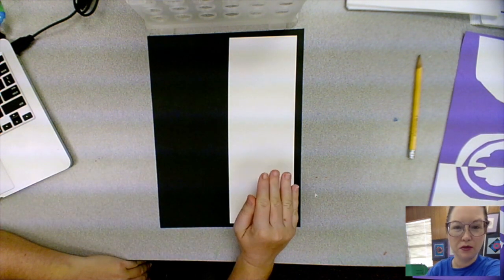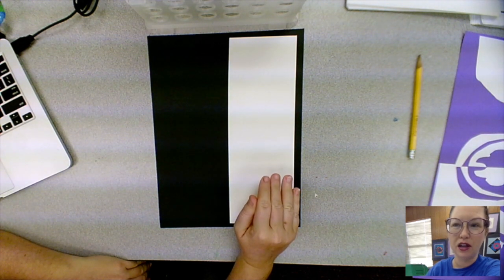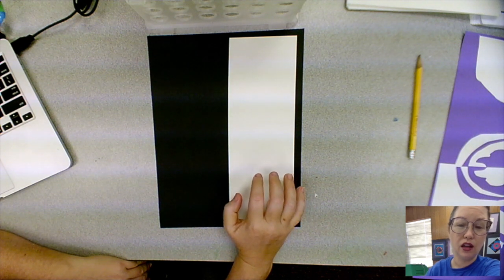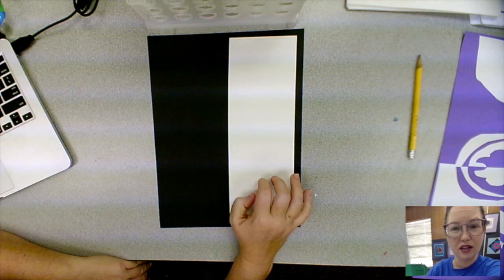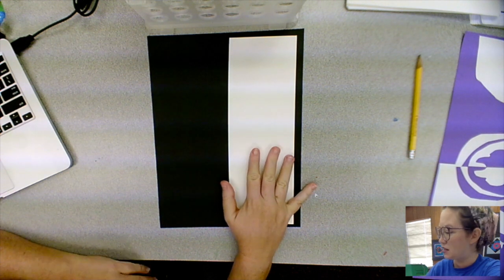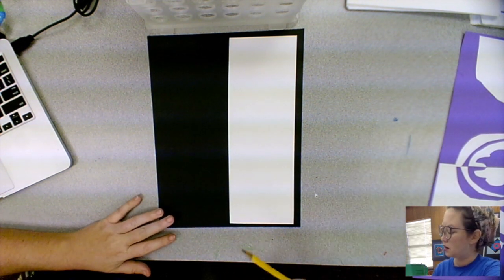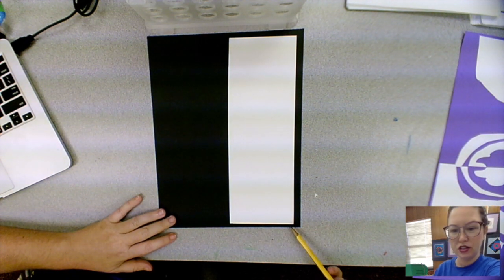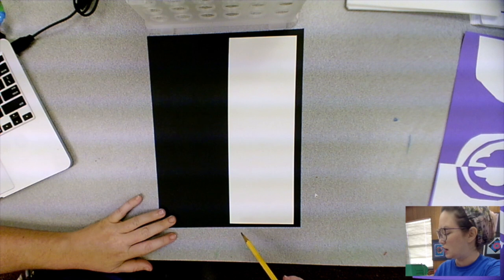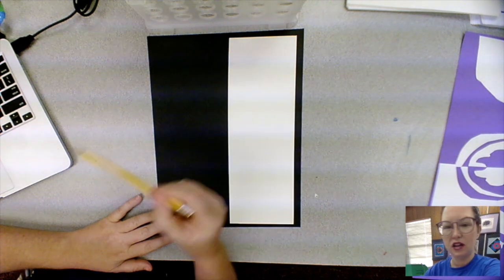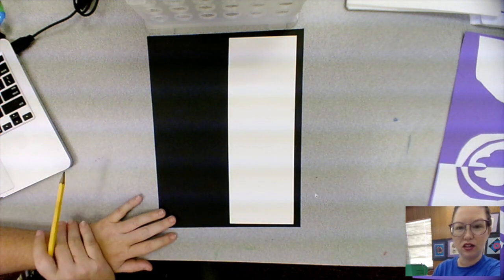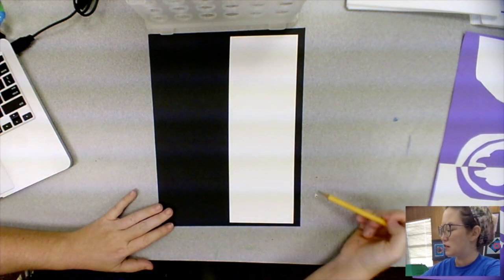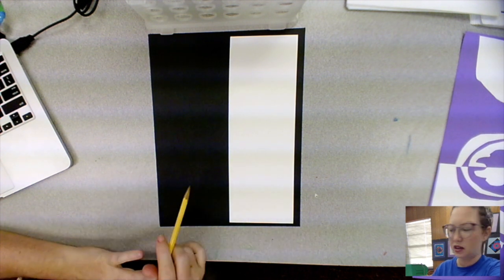So at the very basic level of positive and negative space, we see that the positive space is the object that we're looking at, the object or the element of the composition that we are looking at. And sometimes that is the brighter side. In this case, I have a piece of paper that I have cut, and it is 4 inches on the short side and 11.5 inches on the long side. That's because this piece of paper is 12 by 9 and I just wanted to have a little bit of a border.